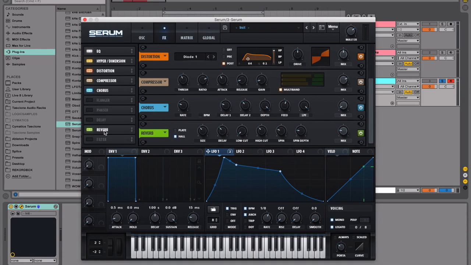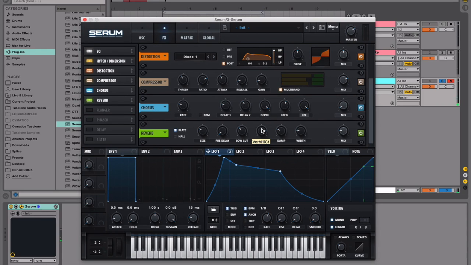The last effect we're going to add is a reverb, and we're going to change this from hall to plate. Take the size down to 29, the pre-delay down to 0, so there is no time in between the start of the sound and the start of the reverb. We're going to take the low cut up to 34, the high cut up to 81. So the low cut will be cutting out some of those low muddy frequencies, and the high cut will be cutting out some of those harsh high frequencies.